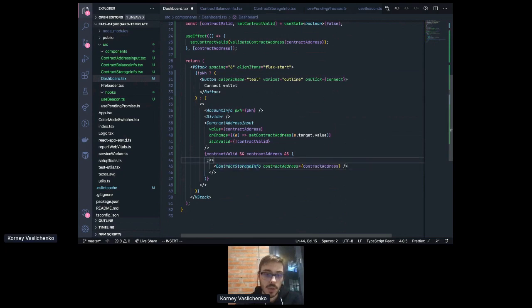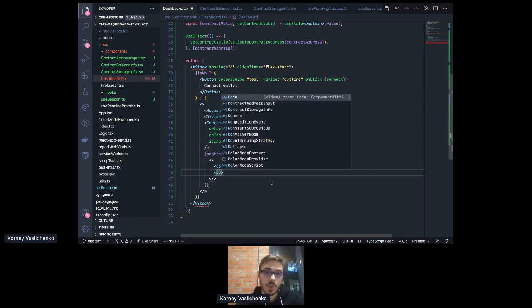So there is a way to do it in React. It's called a fragment. These parentheses allow you to return several components without wrapping them into another tag or another component. So yeah, let's add contract balance info.